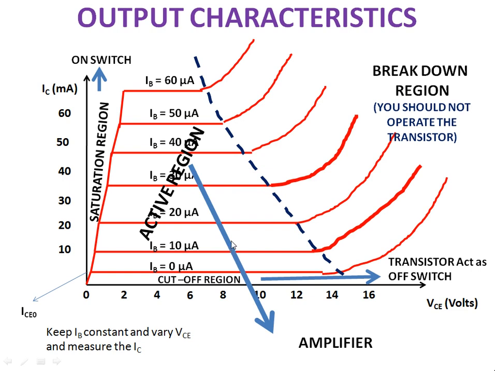So this is how you need to plot the characteristics. From the characteristics we should determine the operating point of the transistor, or Q point. Q point is known as the operating point of your transistor, so that you can get better amplification. That we are not going to discuss in our lecture. The purpose of this lecture is to plot the input and output characteristics of a transistor. The collector emitter voltage you should not cross this level, and also the collector current has a predefined limit, you should not go beyond this.